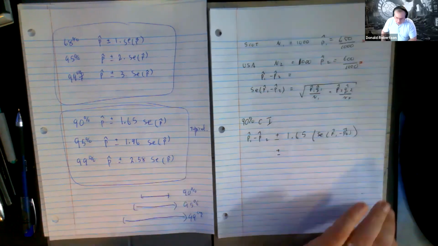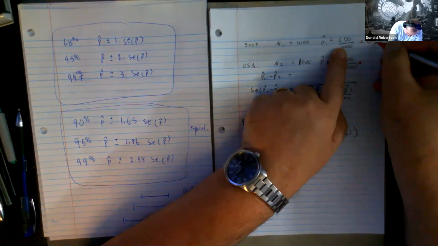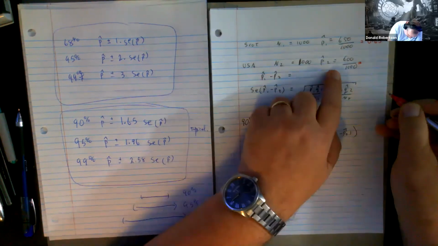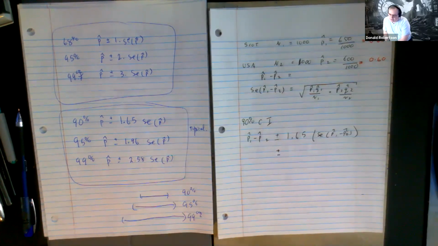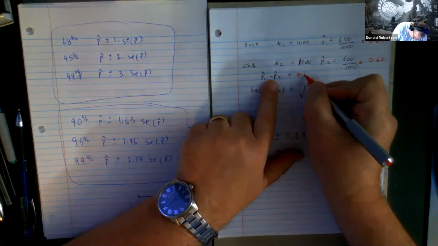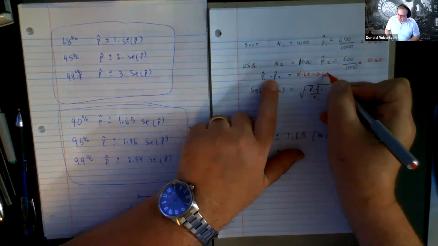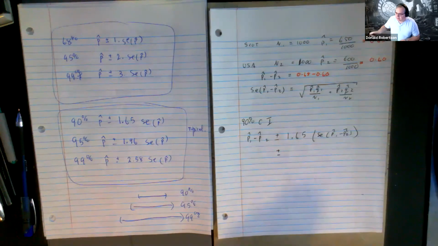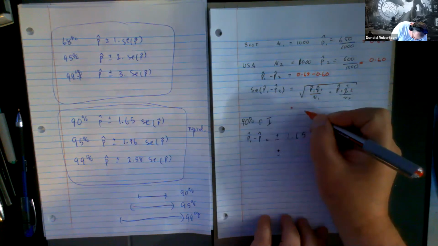Okay, let's go through this, see where we go. I think finding the percentage of Scots who'd been drunk and the percentage of American adults was pretty straightforward. The difference between them, I seem to be picking questions where the first one's always biggest. It doesn't need to be. Couldn't you have a 0.3 take away a 0.5? It happens both ways. The standard error one is probably going to be the ugliest one to calculate.